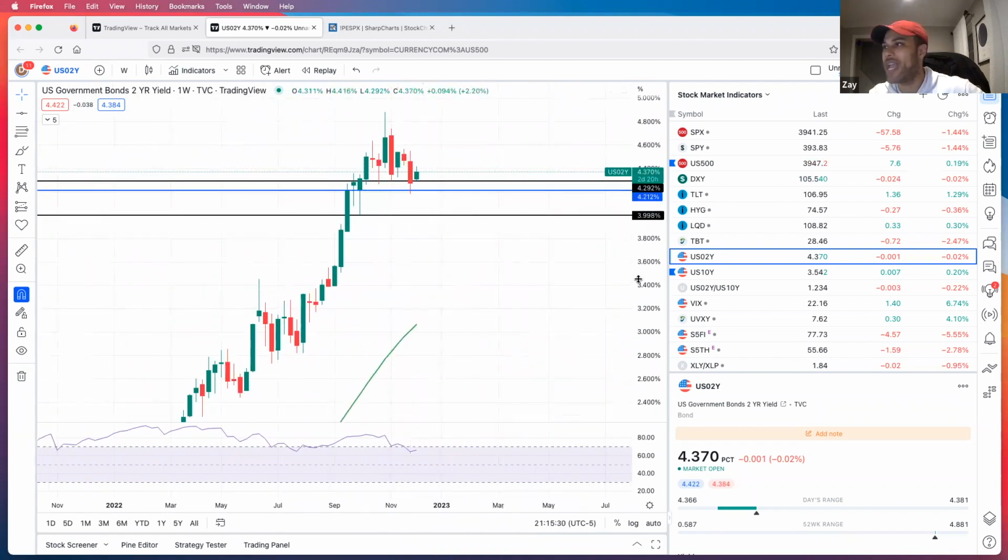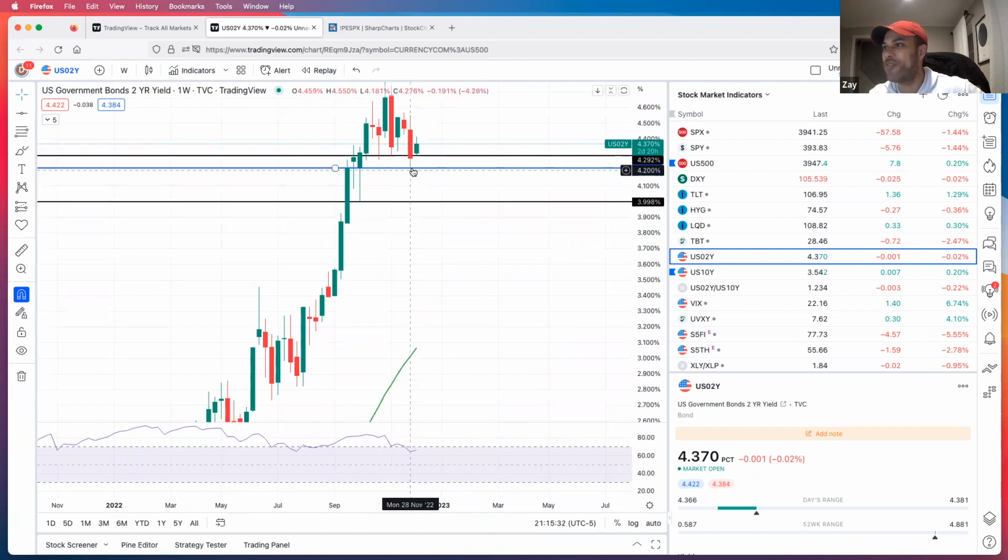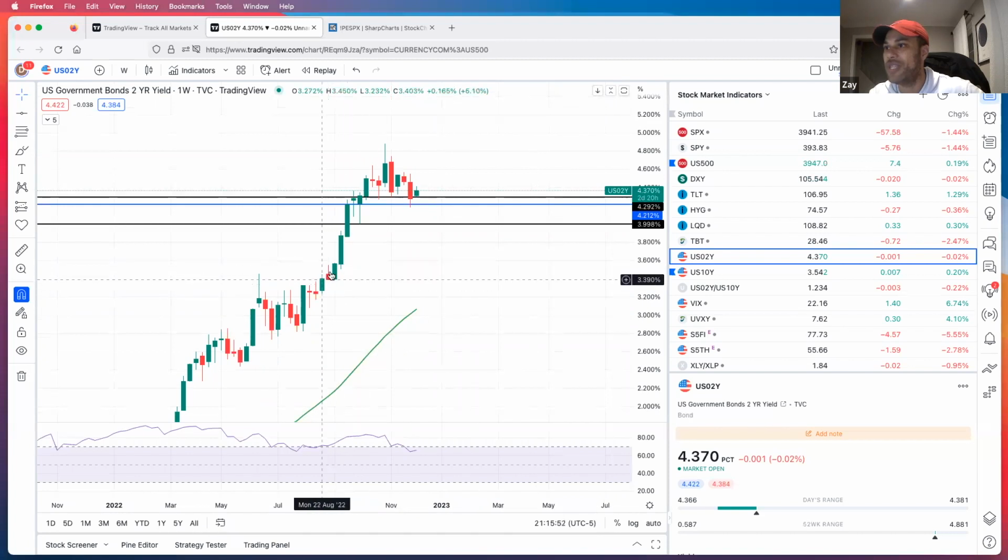So I think I had mentioned I wanted to see it get to like 4.25. We did that, and now it's kind of getting a little bit of a retrace. But again, it still looks weak. We're just retracing. I think we could definitely continue to break down if PPI and CPI give us the data that we need. Then I don't see why we wouldn't undercut this 4% right here, and then eventually start to make our way down to this weekly order block right here.